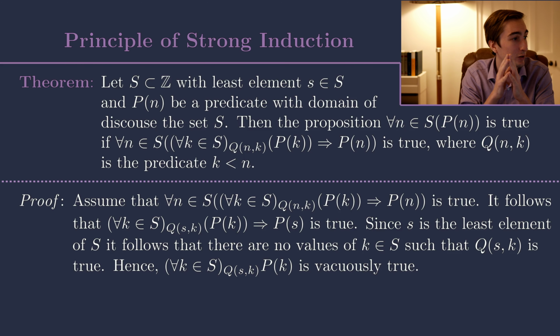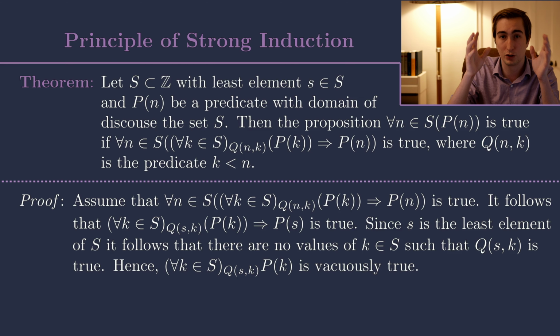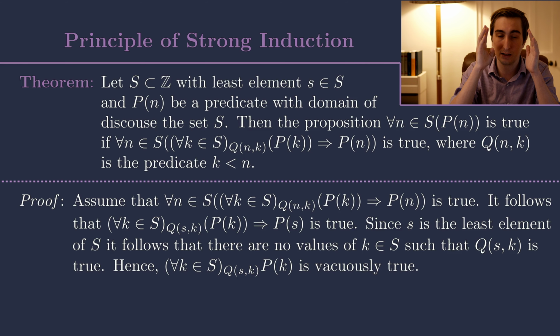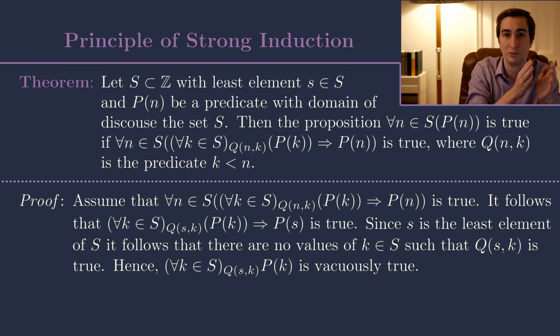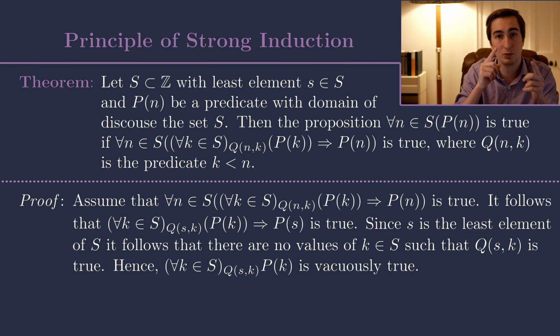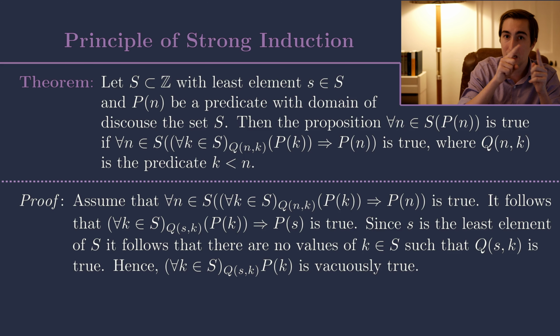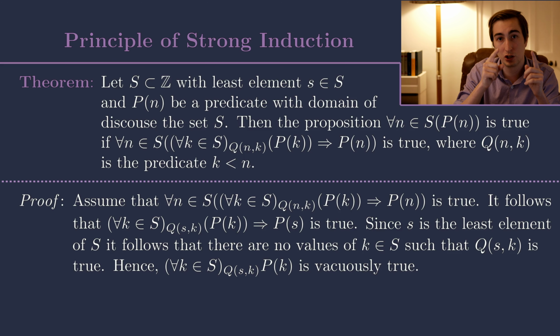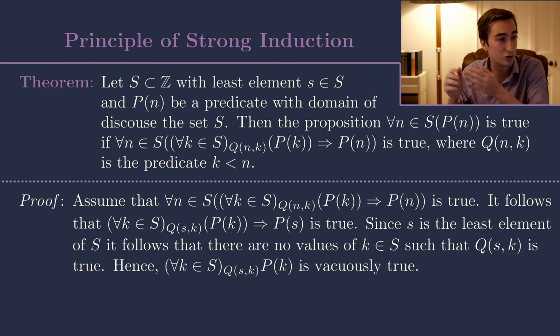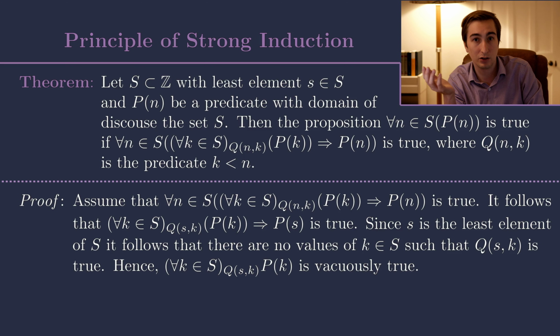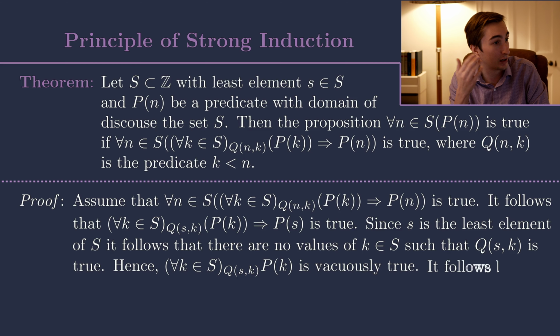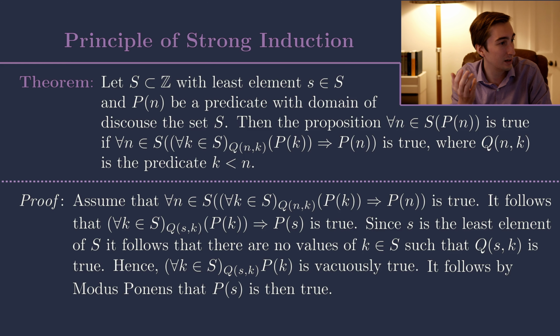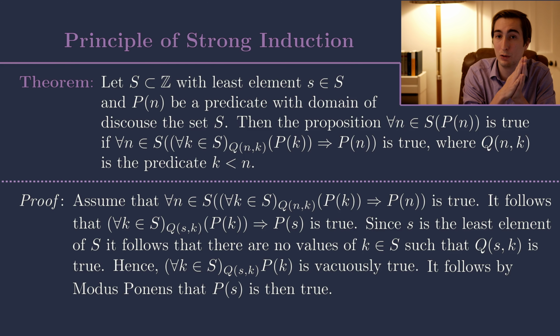So above we've got some implication, and we say that that implication is true. And we've deduced that the left-hand side of that implication must be true. And by modus ponens, the right-hand side must be true. Recall again, we've got P implies Q, and P. If P implies Q is true and P is true, it follows that Q is true. And that's exactly what we've got here. So what's the thing on the right-hand side? That's P(s). In other words, we're concluding by modus ponens that P(s) is true. So what should we do now? Let's look at the next step.